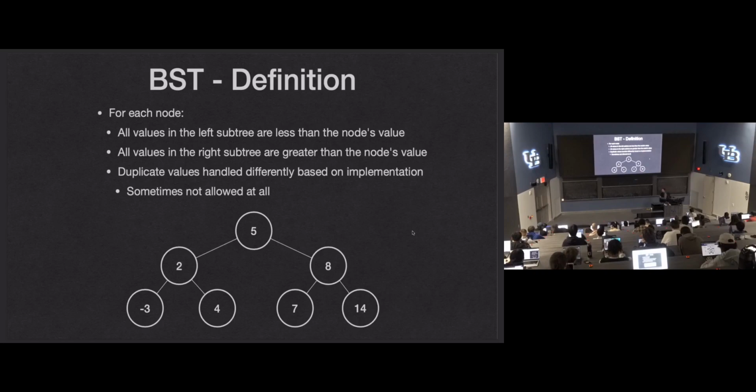But you can build sets out of trees, and then the tree is going to handle the duplicates by just not allowing duplicates. Or if you're building a key value store, you would have the values of your nodes be the keys, and then another value, which is the actual value of the key value store, and whenever you insert a key that already exists in the tree, you would replace the value at that node. And you could do that really efficiently with binary search trees, as we're going to discover.